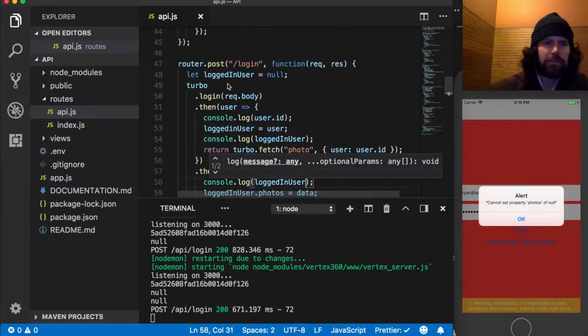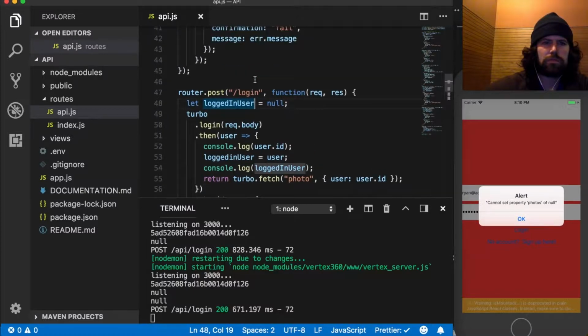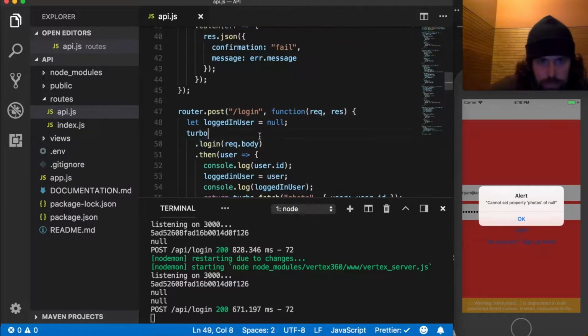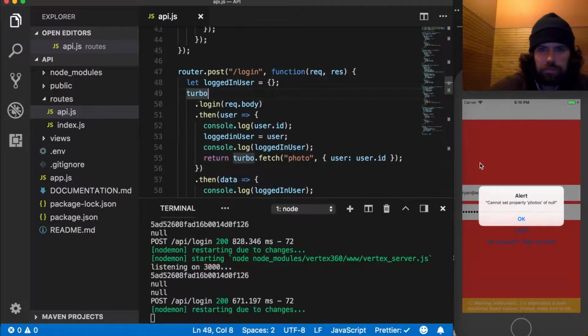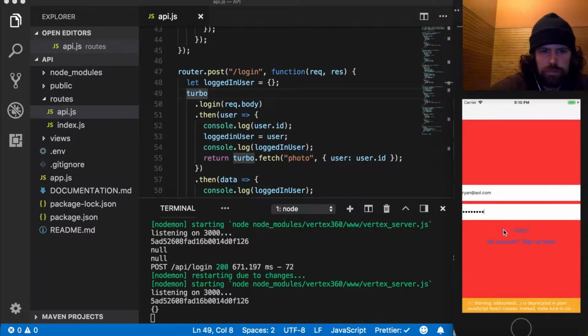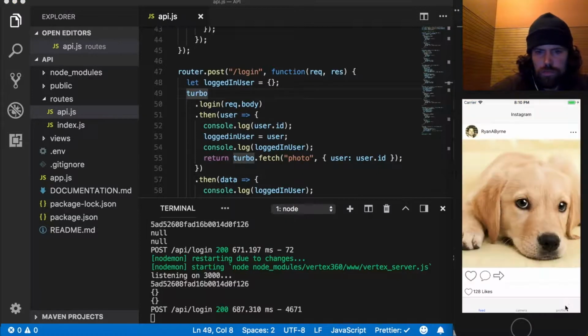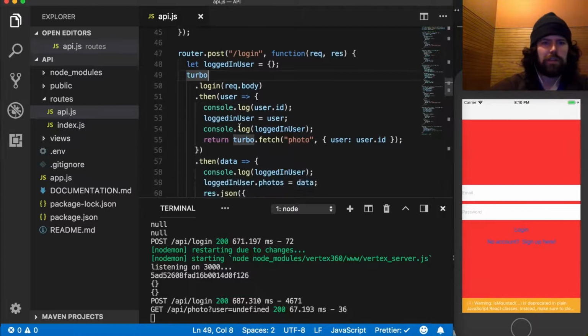No, let logged in user. So we'll log this in, return a bad user.